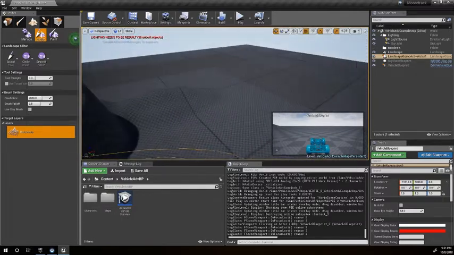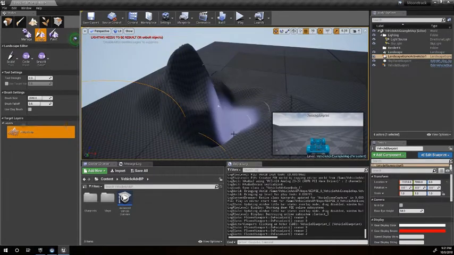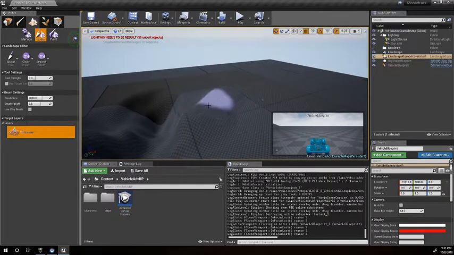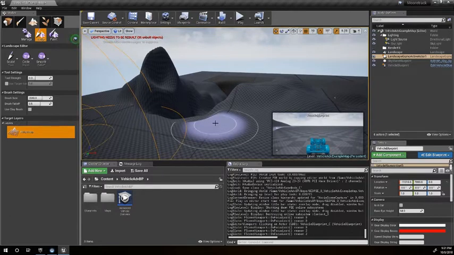And you'll notice, also, if I hold shift and click, I do the opposite. I create valleys. It actually dips down into the ground. So it works both ways. Hold shift and click and drag to go down, and just not shift, just regular click and drag to go up. And you see I've already created a little bit of a landscape there.